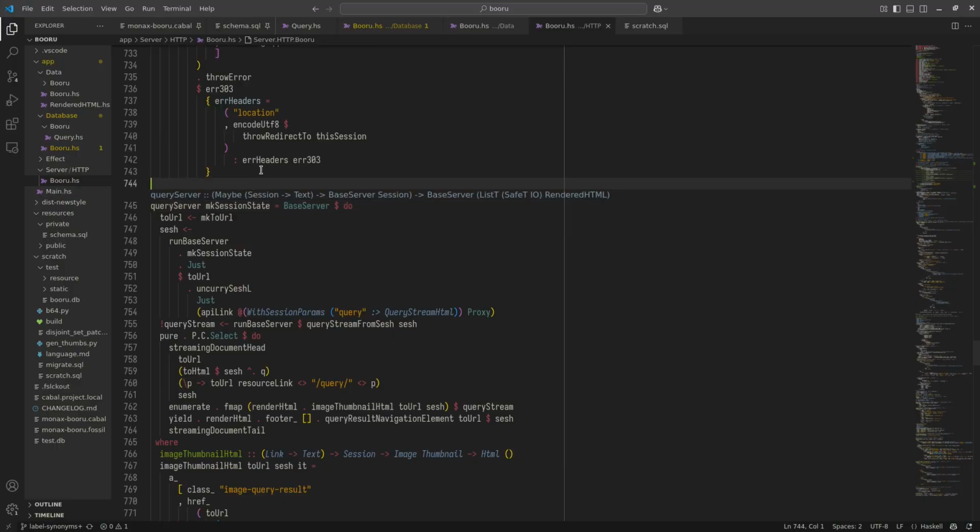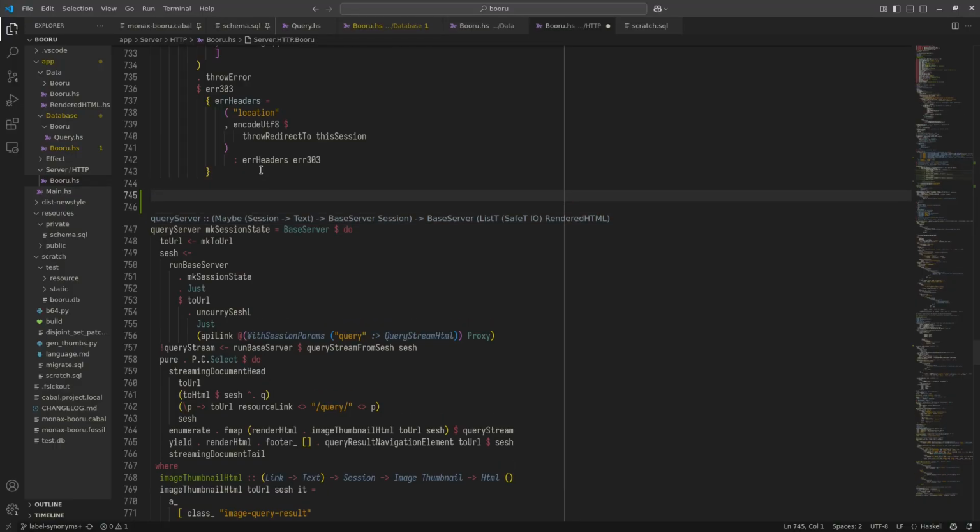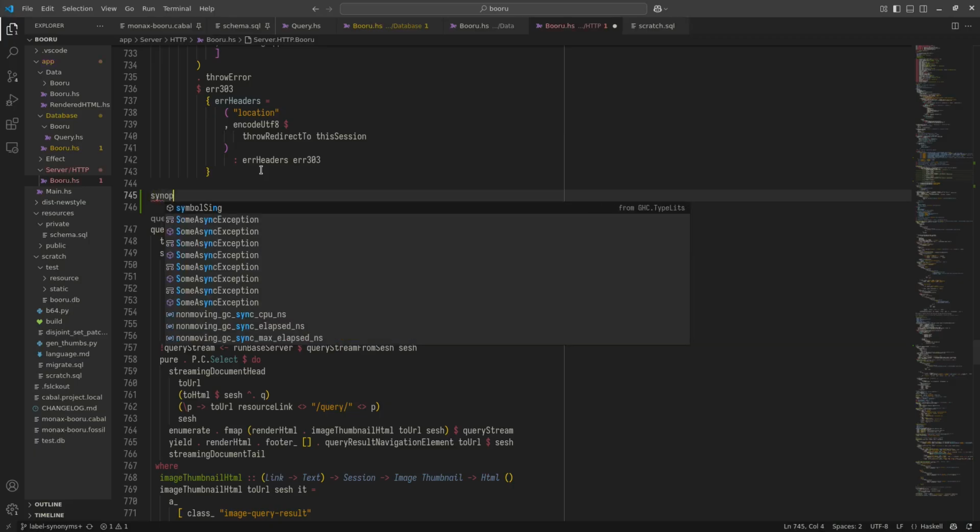This guy, query server. What should I call this? I hate naming things because I'm bad at it, and I think it's really important to name things well, but I'm just not good enough at it to be satisfied by the names that I come up with. Synonym. I'll just call it synonym post server. How's that sound?